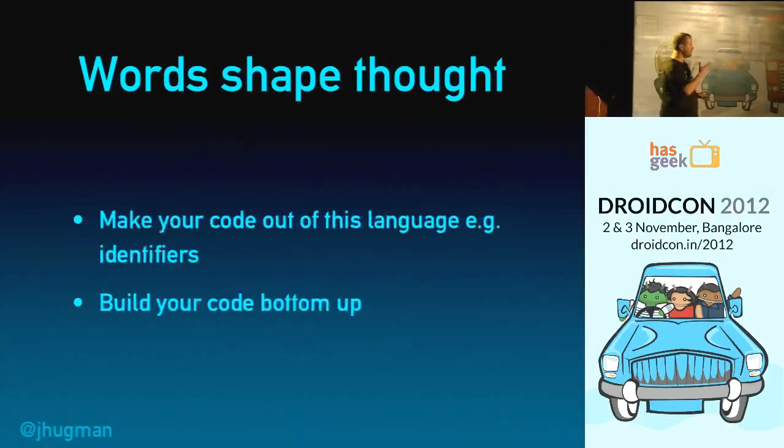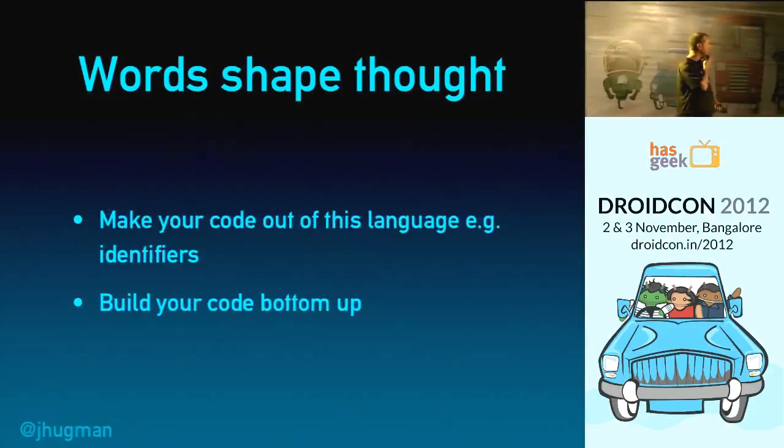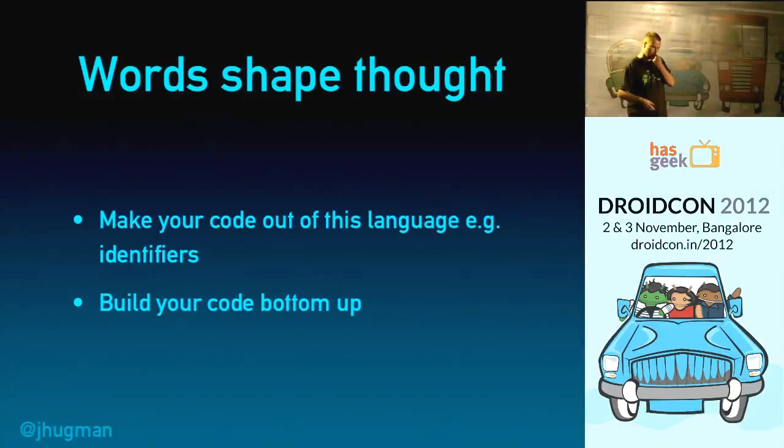And this is where I think the really interesting thing happens: you actually write the code in terms of that language that you started. So the class names will be meaningful in the language that you've just been talking about, as will the variable names or the method names, and you build the code up from the very small granular level to the larger systems. Yeah, I feel really strongly about this.